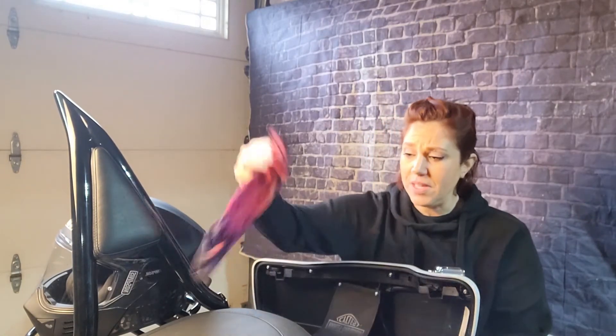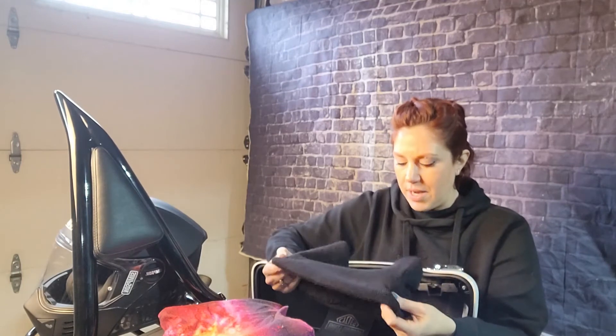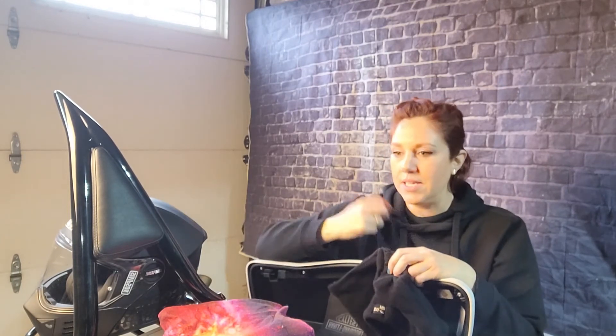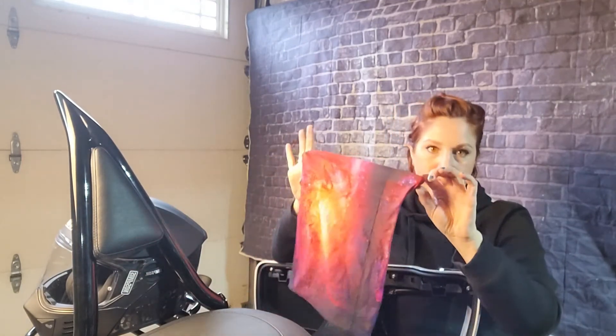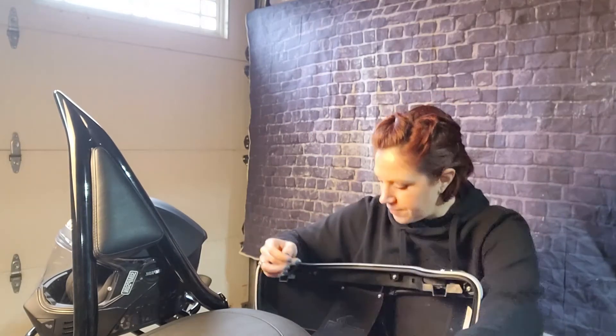I tend to be a die-hard, being the last out in the fall and the first out in the spring. I found these fleecy lined neck gaiters on Amazon a couple of years ago — for me it's just enough that I can tuck it up underneath my helmet and it cuts all of that wind. This one actually has a chin guard underneath, which also helps. And then of course just your good old neck buff — you can pull it up over your nose. That kind of thing has been a lifesaver many times.